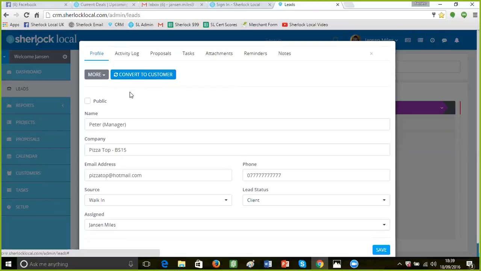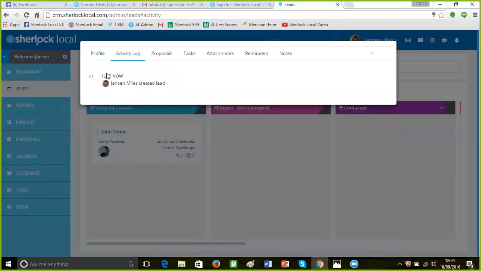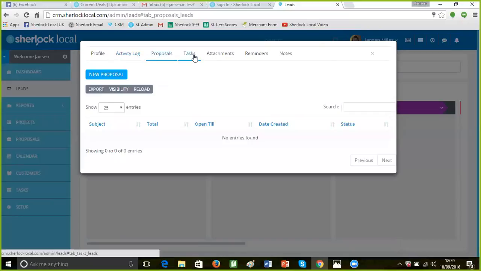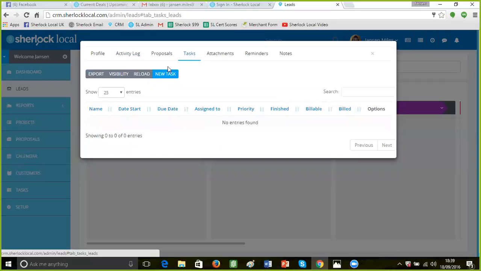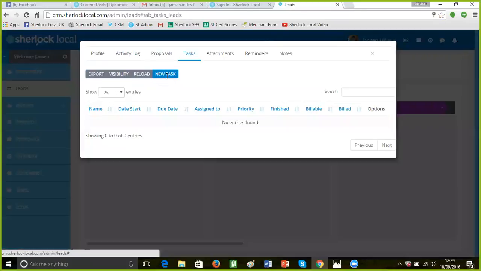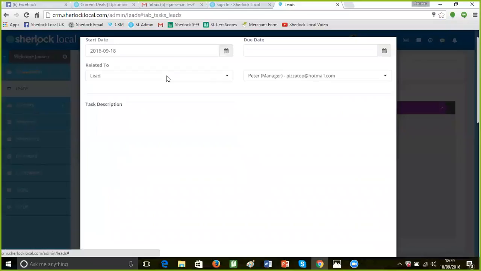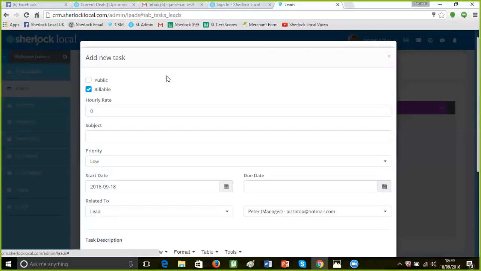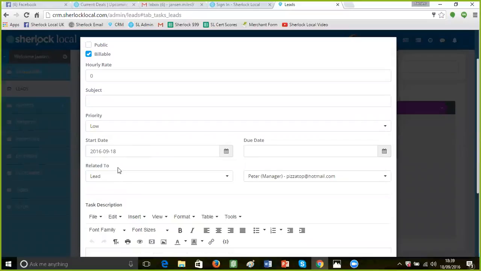Like I said, we will do a proper overview of the CRM system once everything is absolutely perfect the way we need it, but we don't need to convert to customer. So activity log. Basically, you'll see the activity on the lead, so you can see how recently you've been involved with contacting the lead. Don't need to worry about proposals. Tasks, you can set yourself a new task. So you can click new task, and say you needed to follow up the lead. Say you spoke to them on the phone, and then they said, right, call me back Wednesday. You could put in a date to contact them, and it would flag up on your notifications. And I've been told you will get an email as well. That's pretty cool.